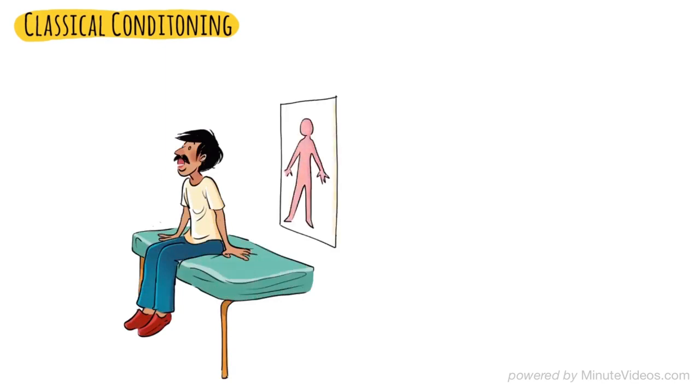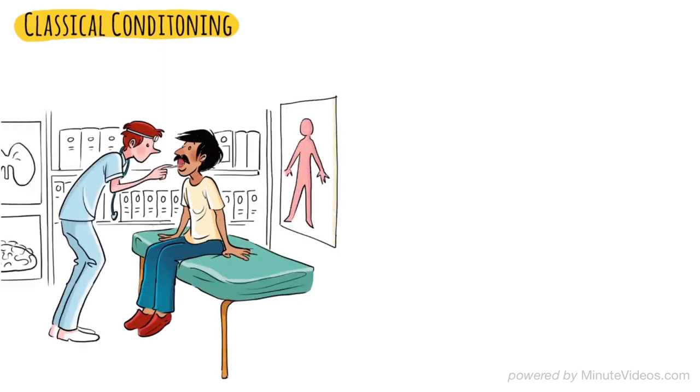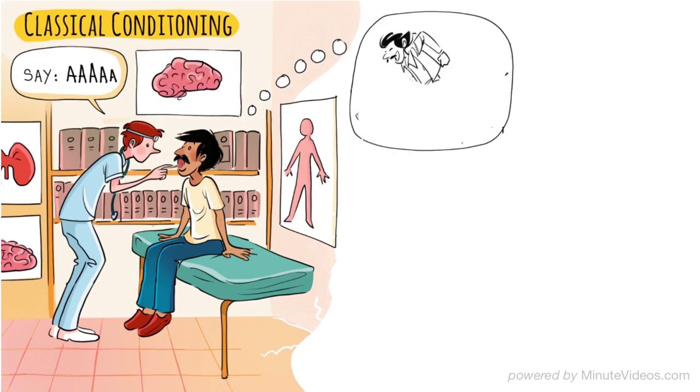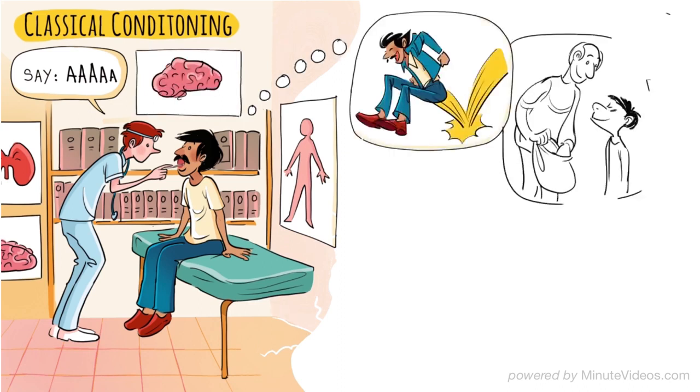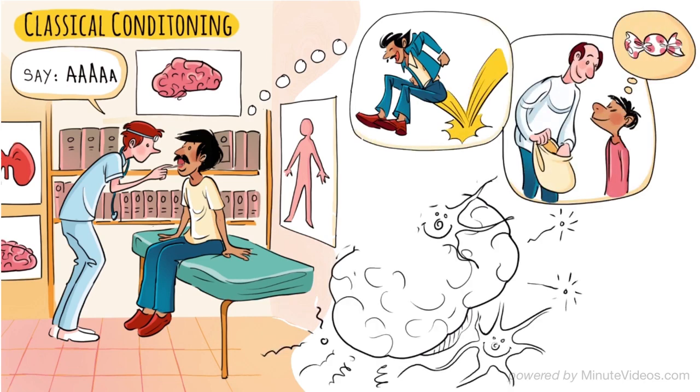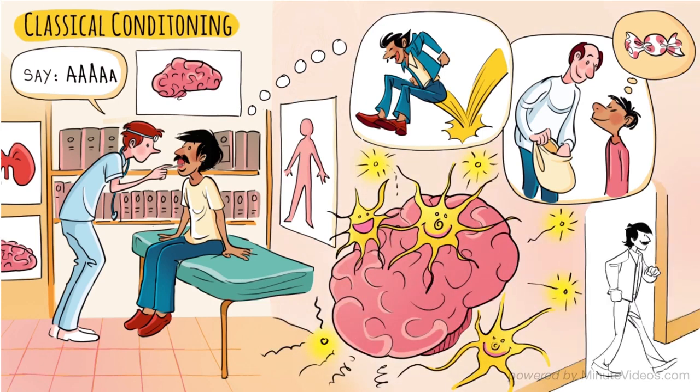Then, there is classical conditioning. Most treatments, including vertebroplasty, are delivered in a context of rituals that include social signals, physical cues and verbal suggestions. Mr. Martin's brain interprets such cues and elicits expectations, memories and emotions. It releases endorphins and other chemicals that make him feel good and lower his perception of pain. So, it becomes a self-fulfilling prophecy where the belief that he feels better leads him to feel better.